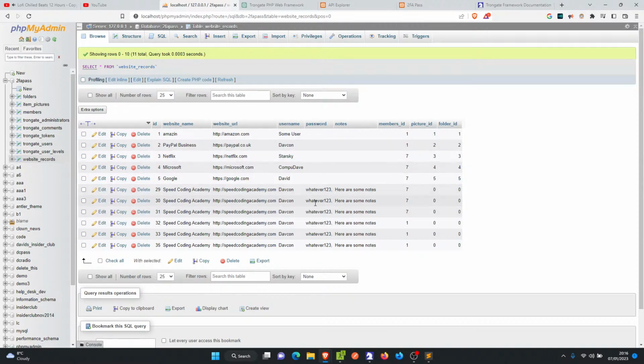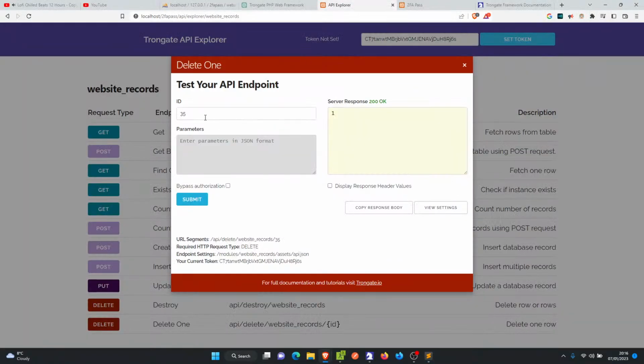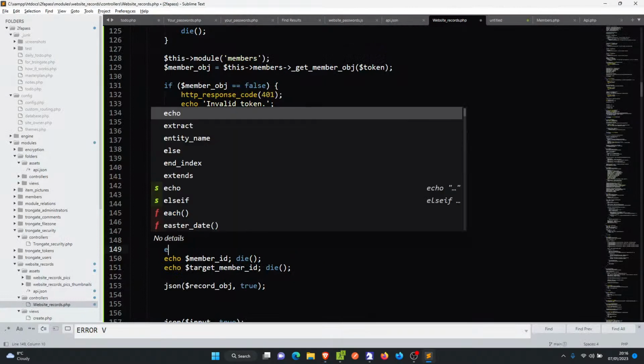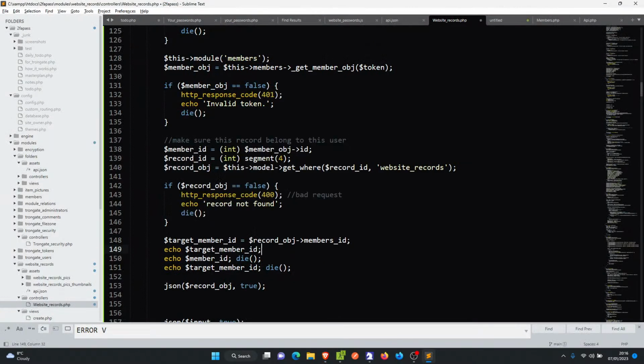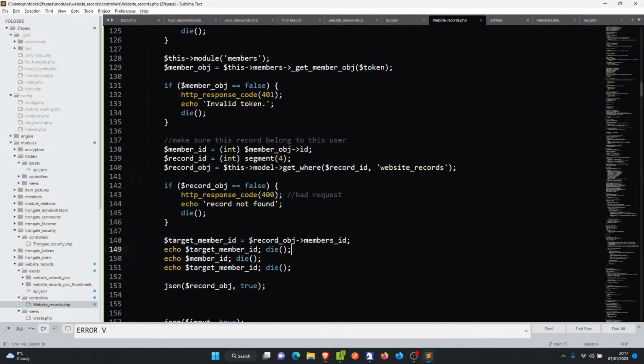Okay, so supposing that the record ID is 30. If the record ID is 30, I'm going to echo target member ID. You can see that that says 7. So the target member ID is going to be that.